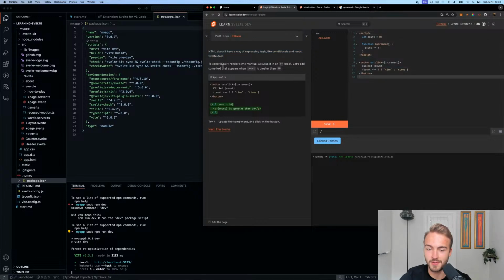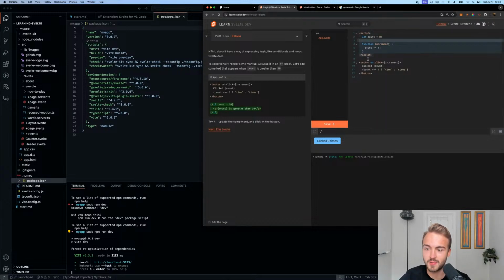Okay, we're controlling the flow. HTML doesn't have a way of expressing logic like conditionals and loops, but Svelte does. So far, Svelte is like this abstracted version of HTML, right? You don't have all of the boilerplate tags.